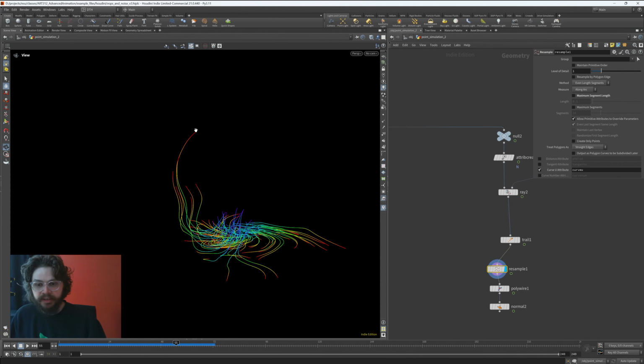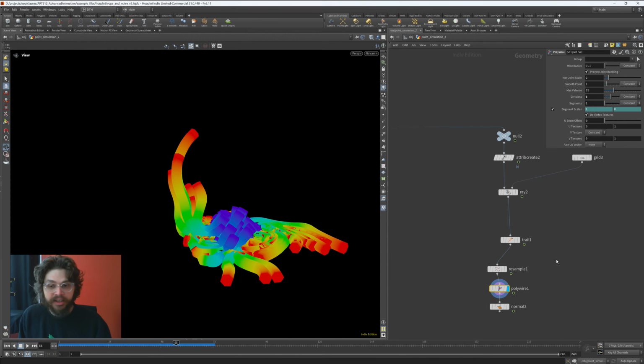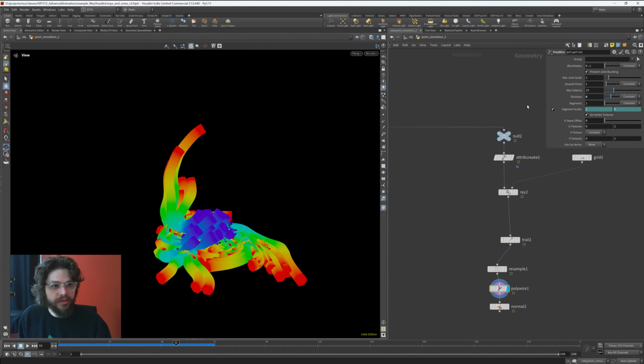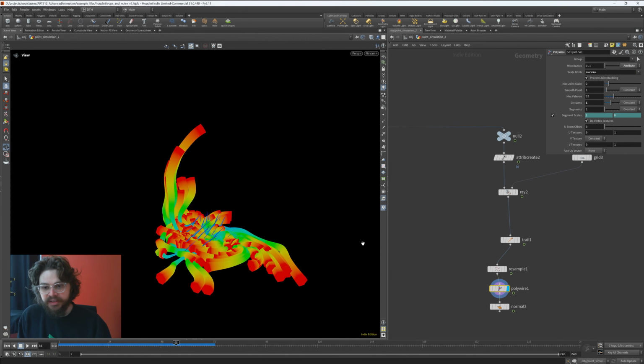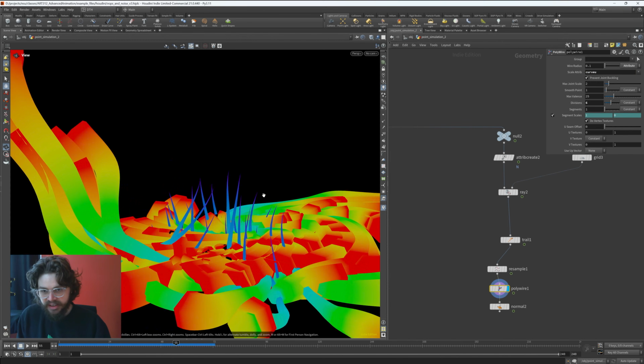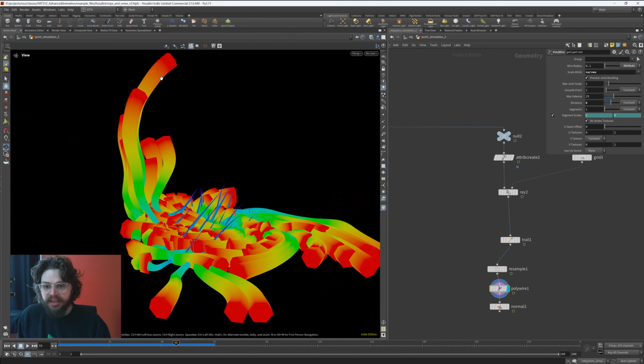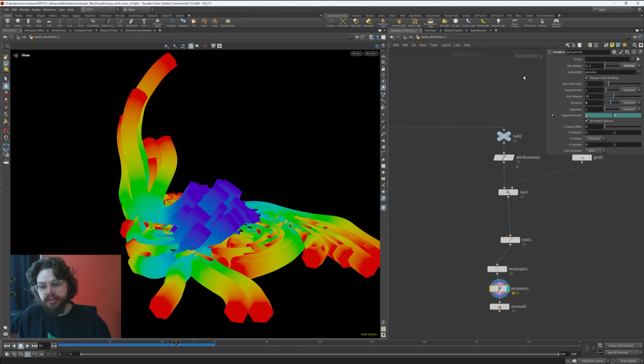So we can use this curveu attribute to adjust the thickness of the polywire here. I could theoretically just go in here and we have this attribute drop down. I could select attribute for wire radius. By default, it's looking for pscale. If I typed in curveu, you can see it's getting very thin at the ends and staying the same at the growth area. I guess this would be the end and this would be the start. I'm going to leave this as pscale, and we're just going to manipulate this attribute within VOPs.